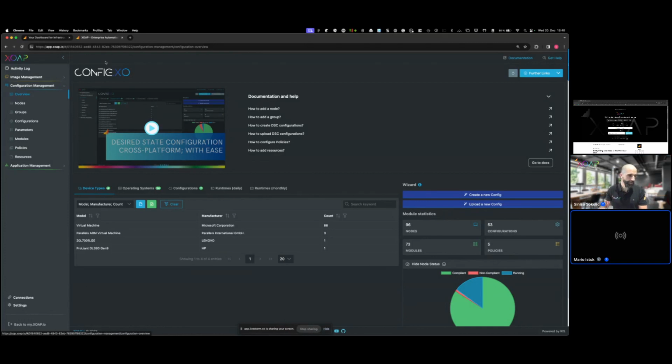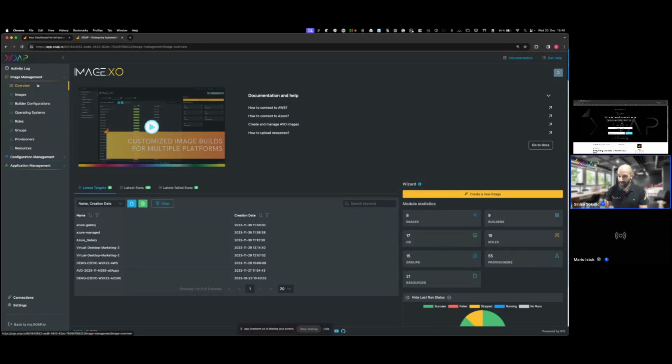Looking forward to it. Yeah, let's switch over to our image management, focused for now on customized and simplified machine image builds. What's coming up next over there? Yeah, also a lot of things. Scheduling, for example, so scheduled runs of images. As I said, also in one of the update sessions before, we are working on the complete marketplace integration of Azure and AWS images. So that will be also something that will be implemented very shortly.